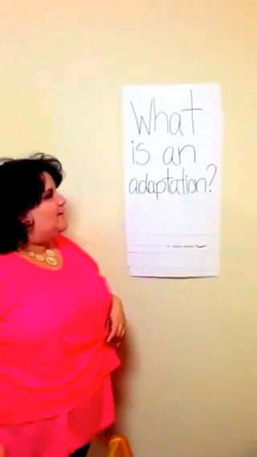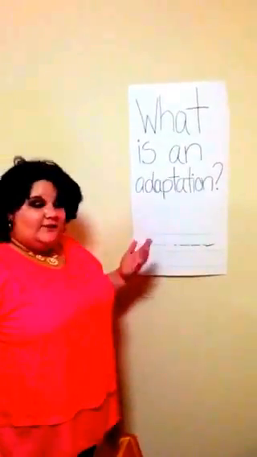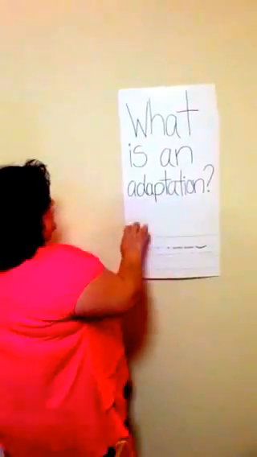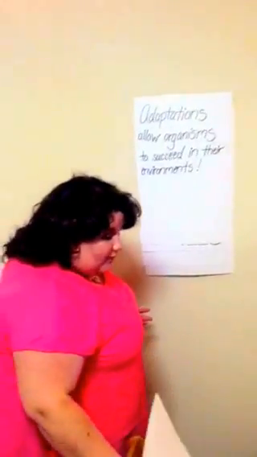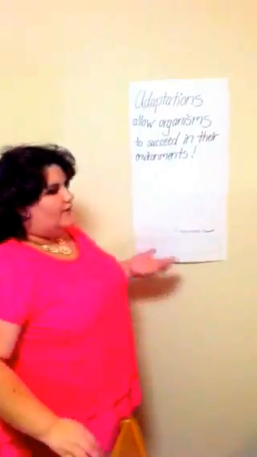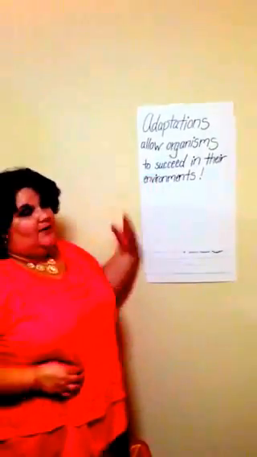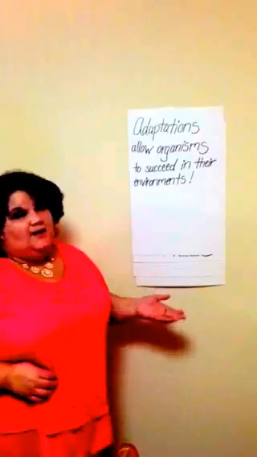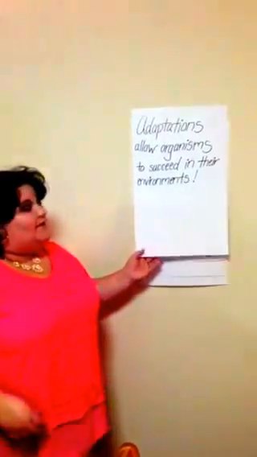So today we're going to be going over your flip lesson plan for the week. And the flip lesson plan for this week, we're going to be talking about what is an adaptation. And so an adaptation is anything that an animal has physically or does behaviorally that helps them succeed in their environments. And the word succeed means to be able to prosper, or in an animal's case, ultimately be able to reproduce. And so that's what an adaptation is.